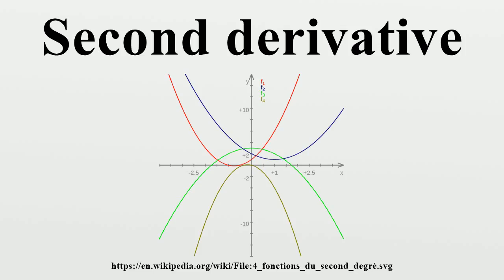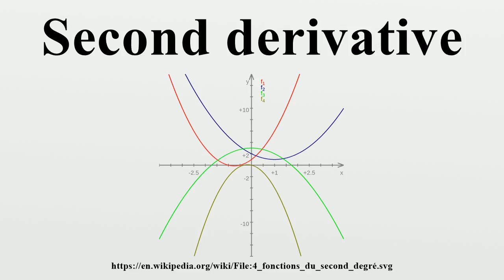Inflection points. If the second derivative of a function changes sign, the graph of the function will switch from concave down to concave up, or vice versa. A point where this occurs is called an inflection point. Assuming the second derivative is continuous, it must take a value of 0 at any inflection point, although not every point where the second derivative is 0 is necessarily a point of inflection.